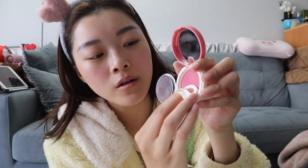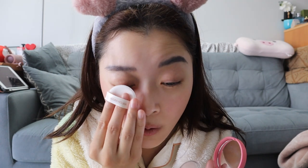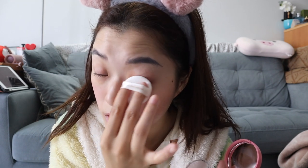What I like to do, if you're using the cream blush, is use the edge and dab a little bit like that, and then go over lightly the two sides of my eyelids. So it's kind of light. You can also make it stronger.